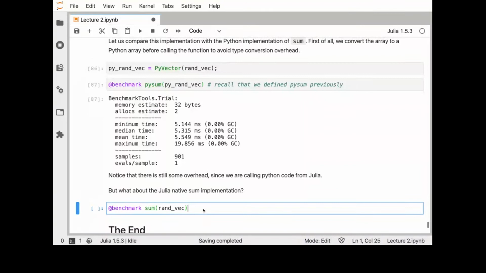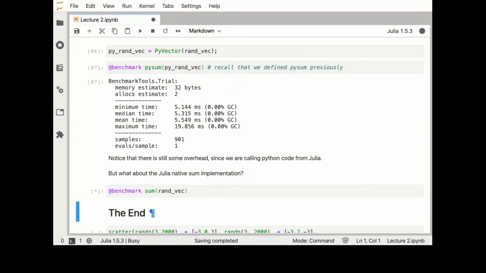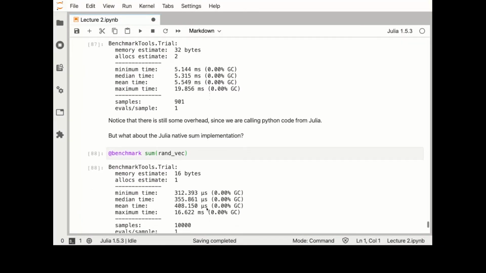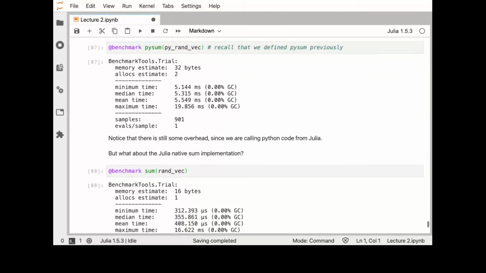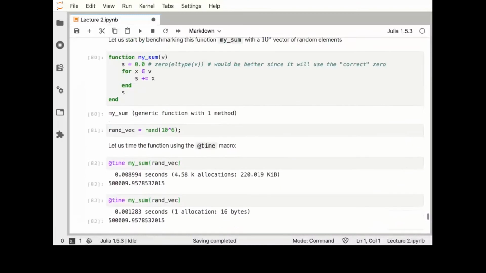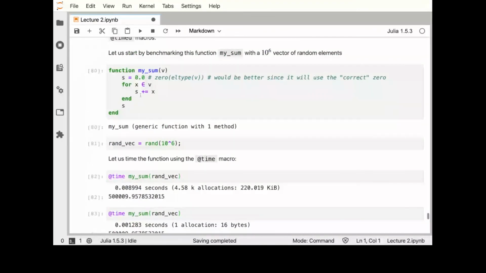And let's actually benchmark the Julia built-in sum function. We will see that Julia is quite fast in the benchmarking. We see 300 microseconds, so more than 10 times faster. And actually, we can modify this mySum function with a little bit of annotation.